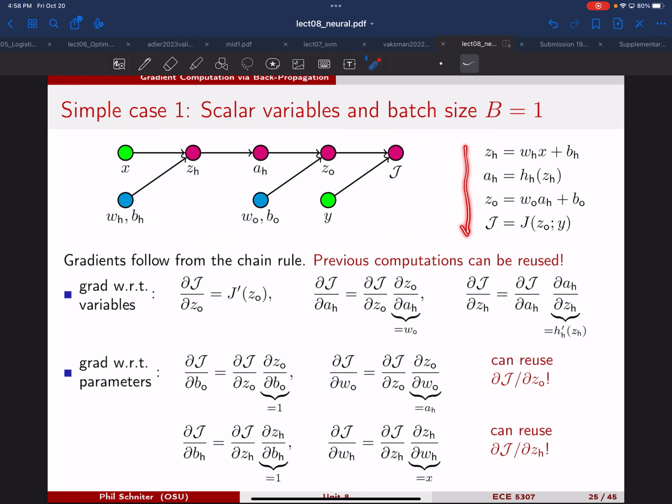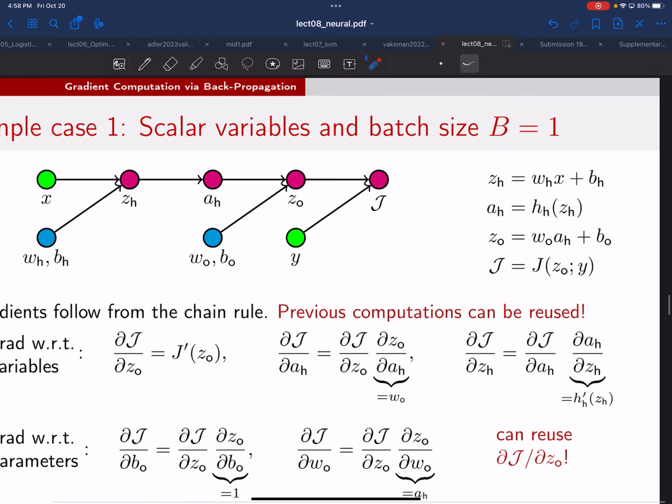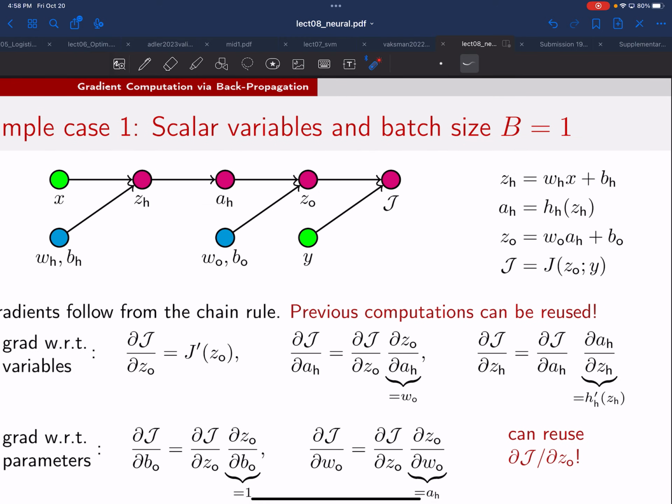My forward pass reduces to this. The first hidden output score is just my weight times my input feature plus my offset, my bias, my intercept. Then my activation, which is a scalar, is just putting scalar z through this nonlinearity. Then, given that hidden activation, I just multiply by WO, add BO, that gives me my output score, and my output score and my label give me my cost.